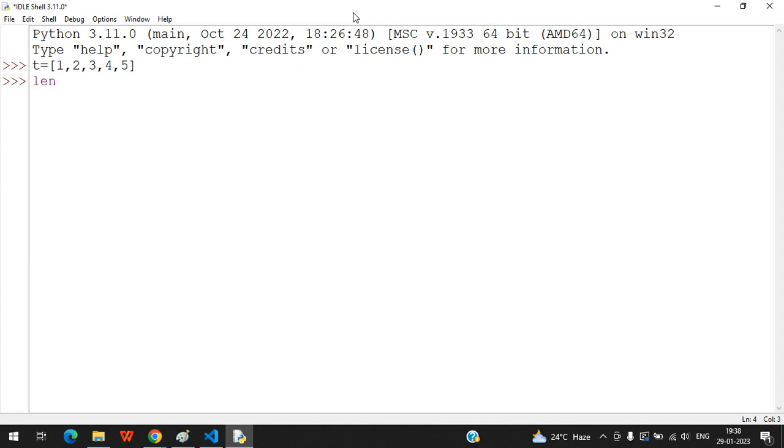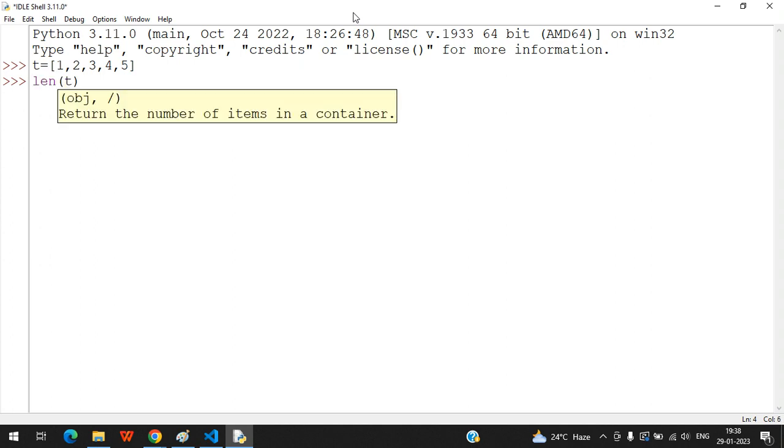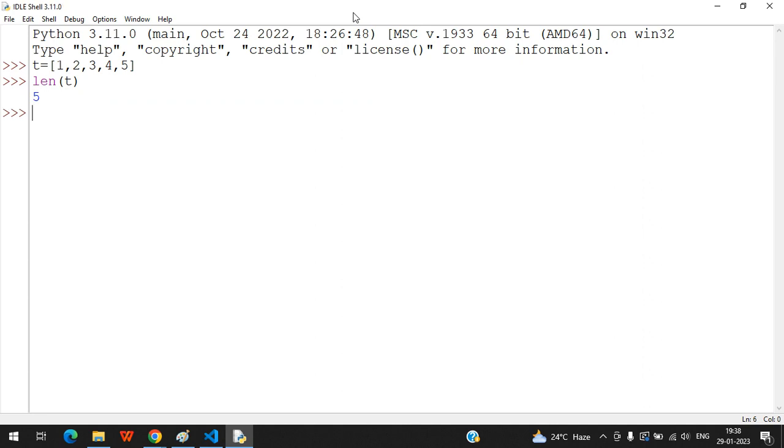If you give len of it, you are going to get 5. So it will give you the length of the list. Now if you have one less data in it, then if you put len, what will you get?